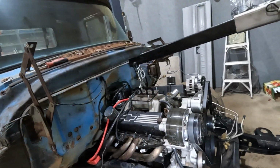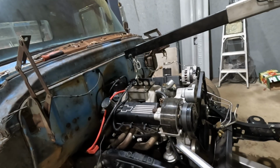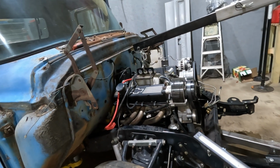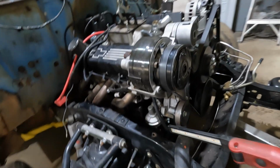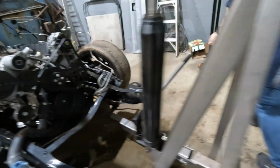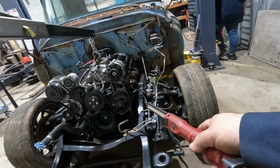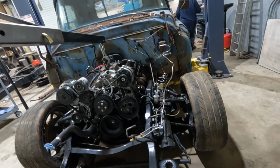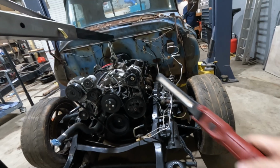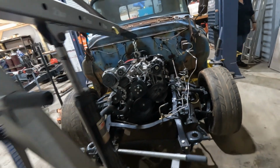But as far as clearance issues, we can move the engine forward a hair. Sorry about the light. I'm not too concerned with that. We have plenty of clearance for the fuel pump, and I think we have plenty of clearance for the power steering pump. Headers are not going to make it. So we'll have to do a shorty header, or honestly a fender exit header would be cool, which I'd like to have anyway.